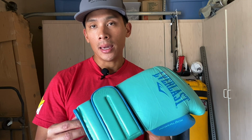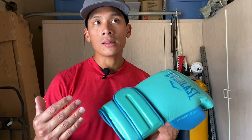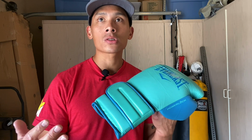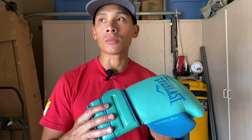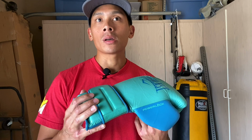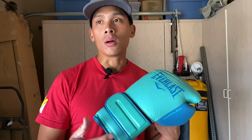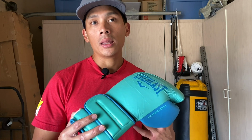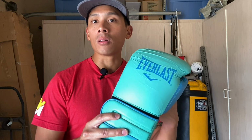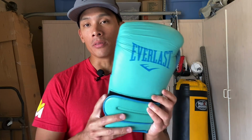And just like the lace-up versions, I was really impressed with how Everlast has improved on the original Powerlocks without losing the identity of the Powerlocks, if that makes sense. A lot of times, companies will almost do too much, like they try to outdo themselves from the previous model, and it ends up working against them. So I feel like they kept the good elements of the original Powerlocks, and then they added to that and made it an even better performing glove.